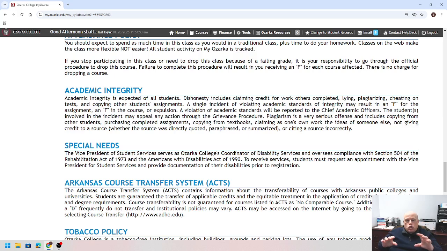So make sure that when you're doing your assignments and your discussions, you're using your own words. If you use any sources other than those that are provided, like the textbook and the videos, if you're using any other resources, you need to properly cite those resources. And even if you're citing those resources, you still need to put the information into your own words, okay? And I am going to be looking for that, so just be aware of that, all right?